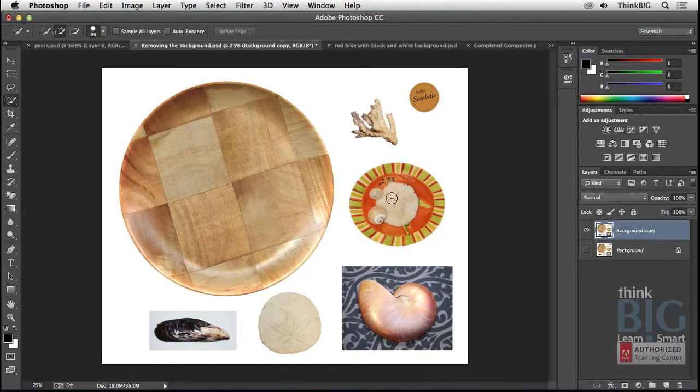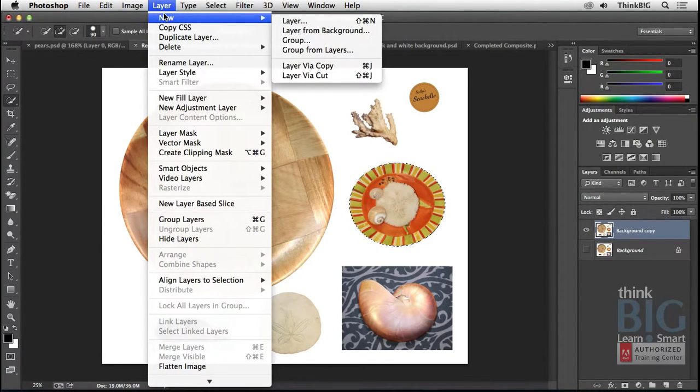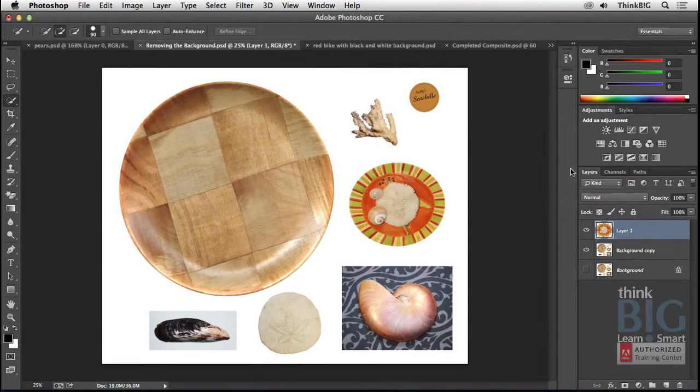So now I'm just going to drag with the Quick Select tool, and you can see first it grabs those shells, and then if I hold down and drag some more and just tap, it'll select the rest of this plate here. So Quick Select can quickly select something, especially if it's on a high contrast edge as you see here. And once you have a selection, you can use the Layer menu to choose Layer, New, Layer via Copy. Command-J on the Mac, or Control-J as in jump up to a new layer on Windows, is a really useful command. As you can see here in the Layers panel, it's now copied that plate to a new layer.